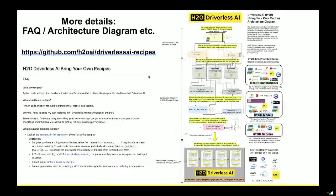Now, if you care about the details, we actually spent a lot of time in the last few weeks and days on documenting everything, and we'll spend a lot more time on it as well. There is a whole technical architecture diagram that explains in detail what piece of the data goes where, how is it all connected, how do you write recipes, and they are fully documented templates that tell you every method you need to implement, why, how, what are the arguments, what is expected from you, and so on, if you actually want to do this as a developer. You can also just act as a user and just play around with those recipes.